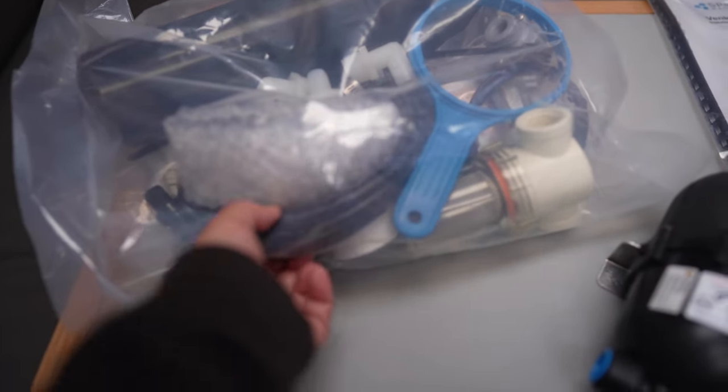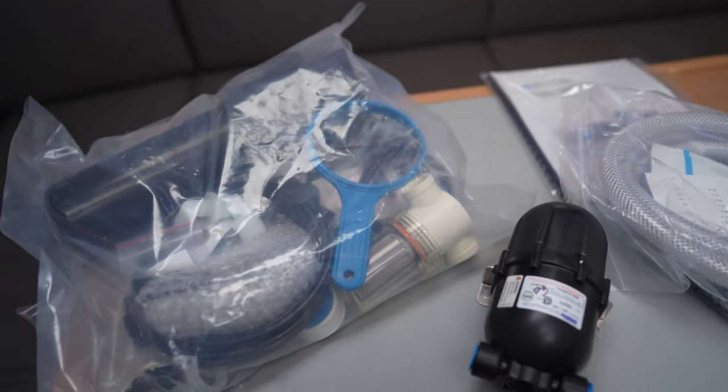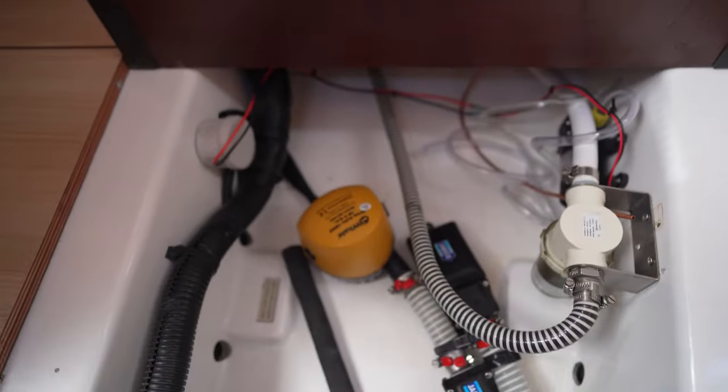It came with all the tubing for the output line as well as the connections, which I did not expect. I did not expect too many parts on the output side. So this is going to be a little easier because I didn't know what parts to get and it came with it. Anyway, this is a complex project.